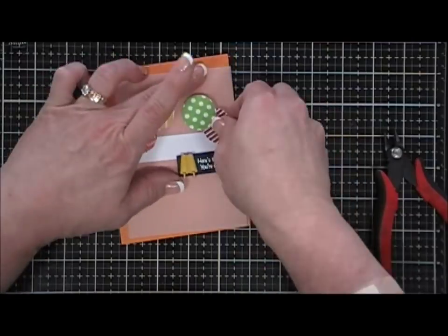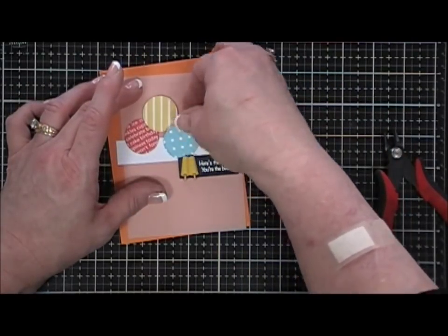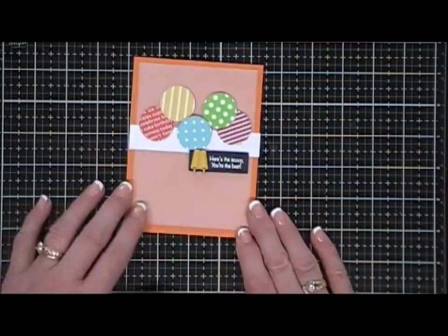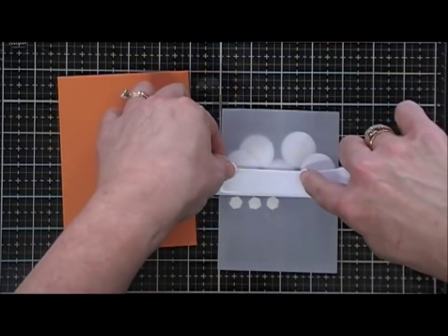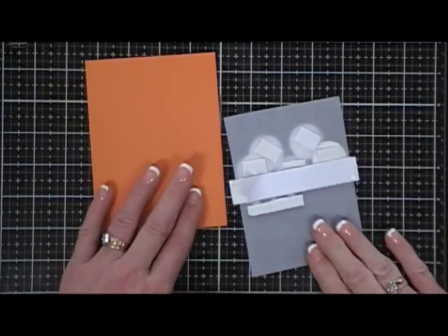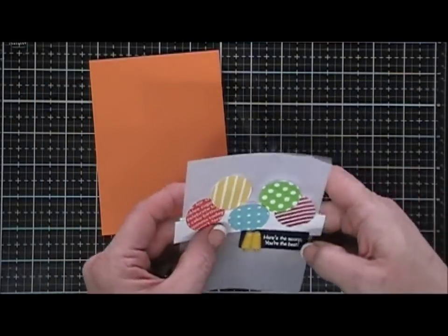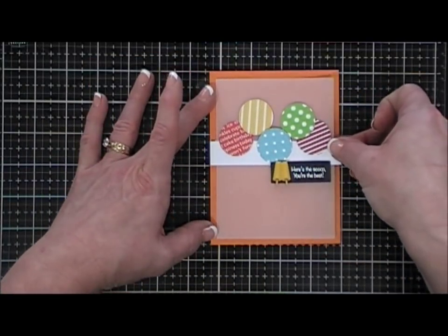I'm going to pop up that blue one as well and stick it down. I'm just scooting everything over, and I think that looks a lot nicer. That way the yellows aren't clashing. Now I'm going to flip this over, and then I'm going to add some foam tape behind all the elements that you could see in the back. That's going to give my panel a little bit of dimension, and then that's going to go right in the center of my card base.